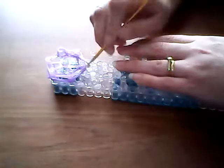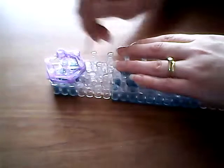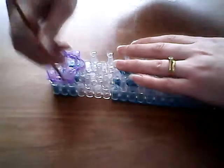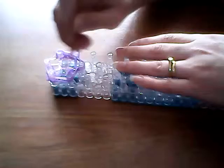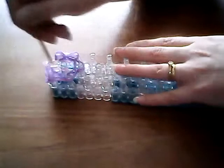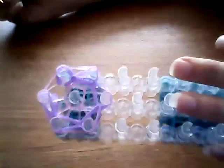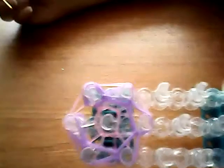bringing it round and oops, over, going in, finding the bottom two, bringing it round, in, bottom two, carefully, bring it round, and then the last band. So this is exactly the same as a starburst, like so. So this is what you should have. Sorry, the middle bands are really pale. I didn't realise how pale they were until I saw them on camera. There we go.